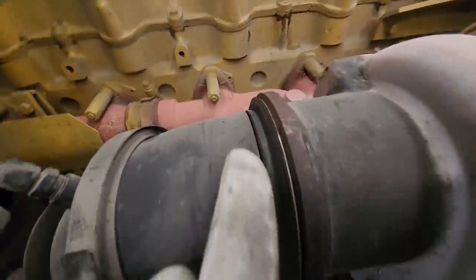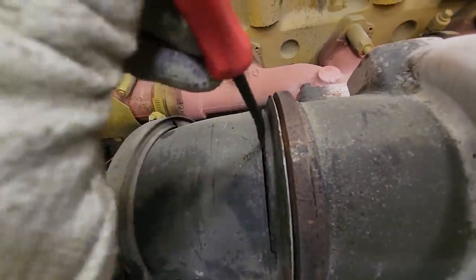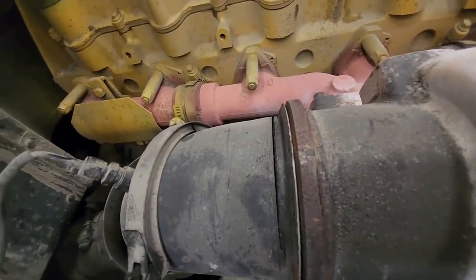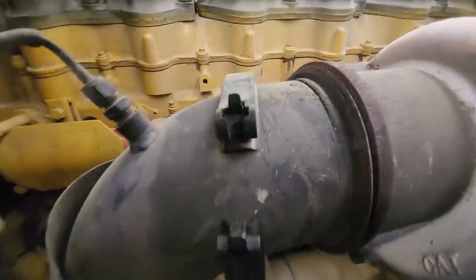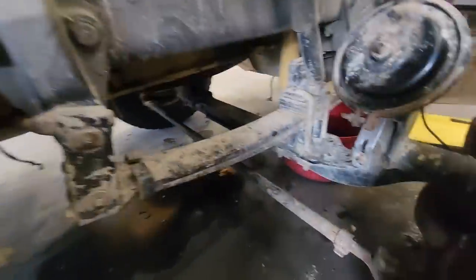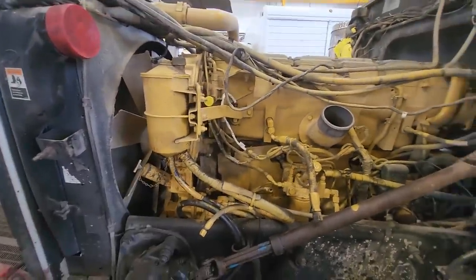There are many little problems you always end up finding. I'm not sure if that's actually a crack or if the clamp is digging in there — I'm going to guess that's a crack — but you always run into stuff like this when you're taking apart engines or removing them. Just things that you find over time. There's two jacket water heater cords; one's actually melted off, and then they ran a new one to it. The oil pan's already been removed because we were inspecting the rod bearings in the previous video. Got to take off the power steering reservoir.